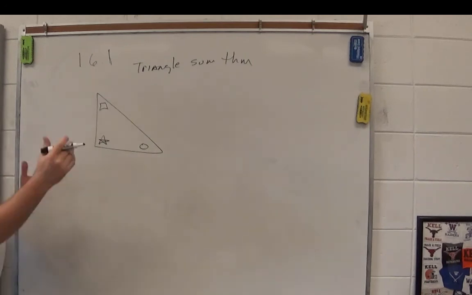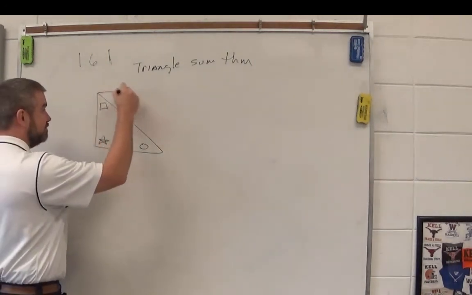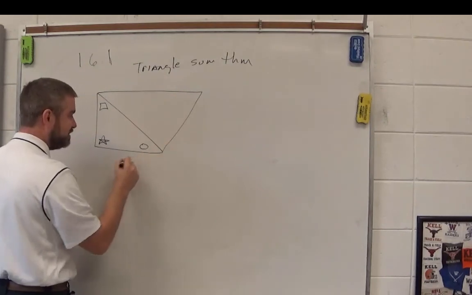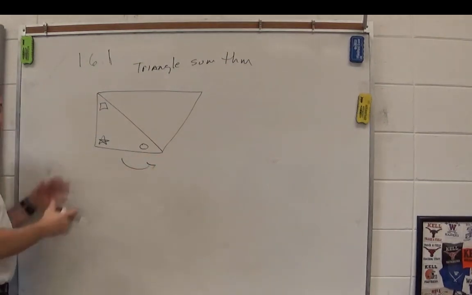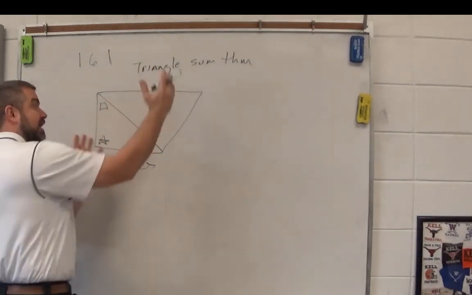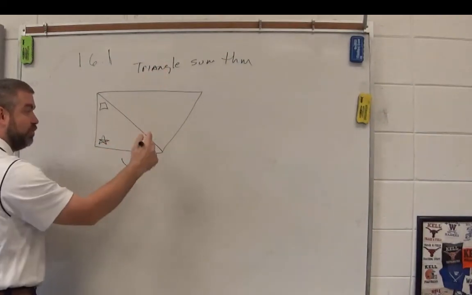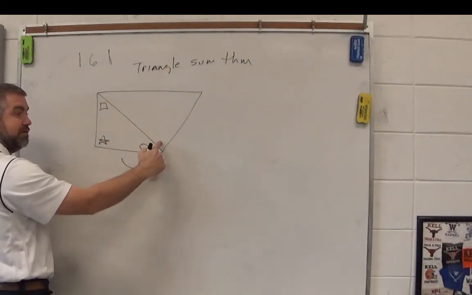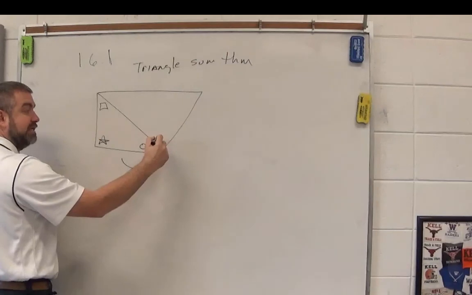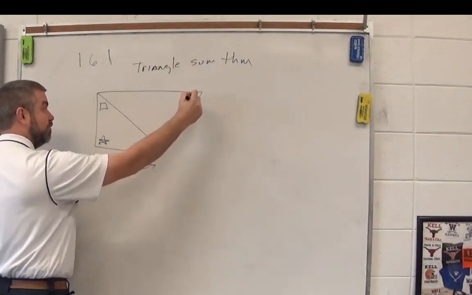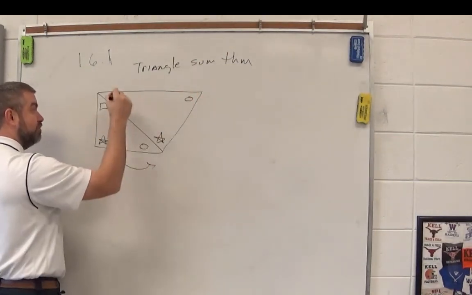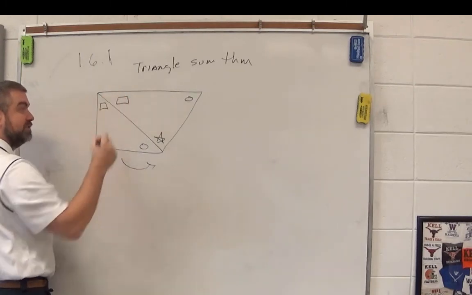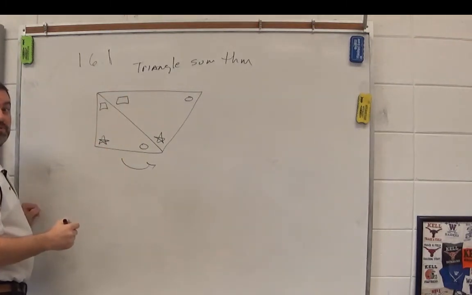Okay, so what you're saying is, help me out if I'm not saying it right, but if I took this triangle and I rotated it, counterclockwise, like this, what symbol would be right here? If I rotated it, the star would be right here. What would be right here? The circle. What would be right here? The square would still be there. All right, do it one more time.